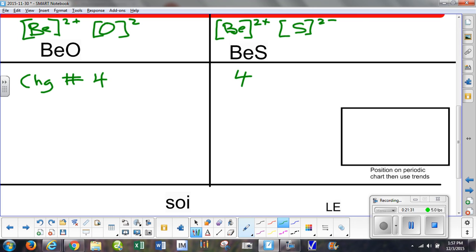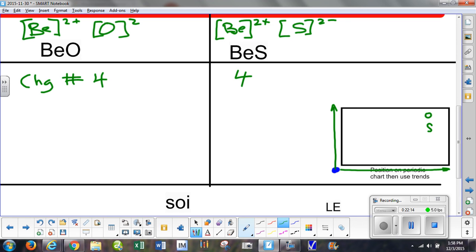Okay, where is oxygen? Now, see beryllium here on the left and beryllium on the right. We don't have to worry about the size because it doesn't change. But the oxygen and the sulfur are different atoms. If you just draw a box and put oxygen where it belongs and sulfur in the right relative position, and then you do your blue dot for lattice energy, you have an increase this way and an increase this way, and who has more lattice energy? Oxygen. Yeah, it's easy, huh?